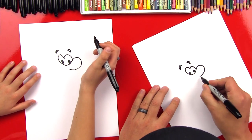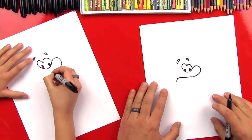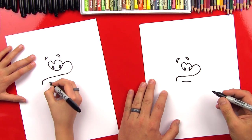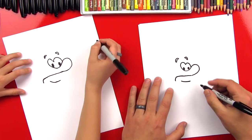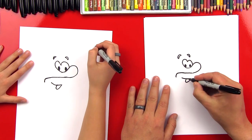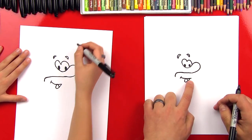Let's make his mustache — it's going to turn into his beard. We're going to come off his nose, come out and right under the eyebrow, curve down. Now let's make his smile in there — we're going to do a little curve right under his eyes. We're going to do a U, kind of slanted to the bottom left. And then we're going to do another curve inside for his tongue. Starting to look like him, huh? We'll do a little cheek line and extend out just a little bit further on his mouth.